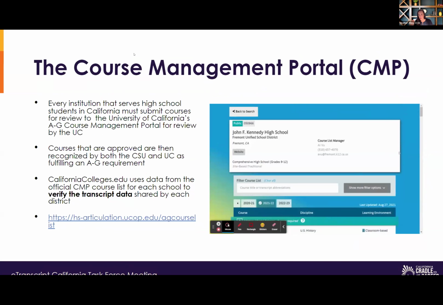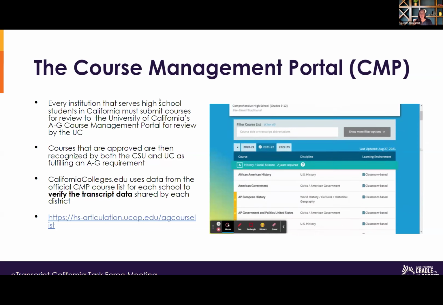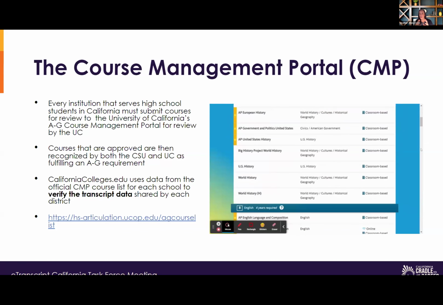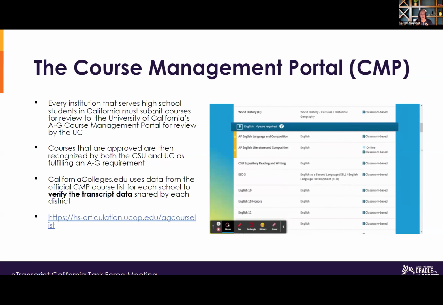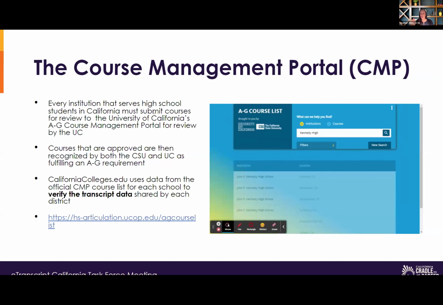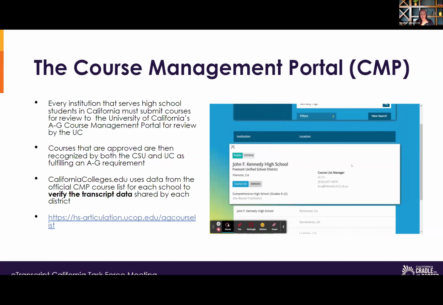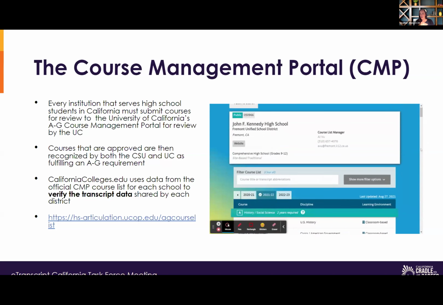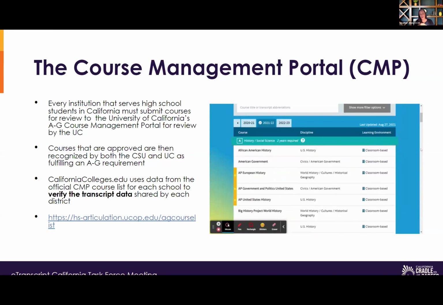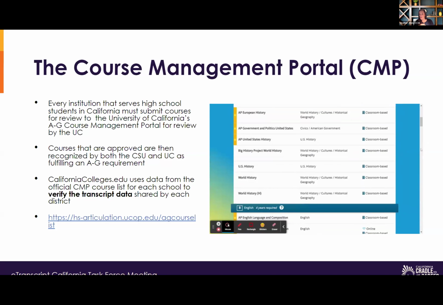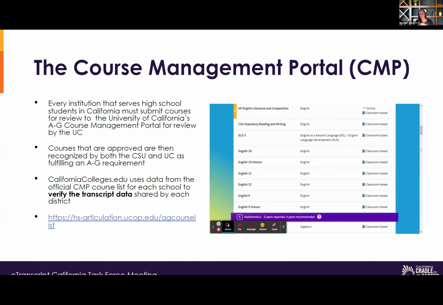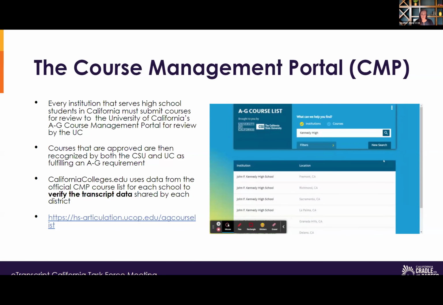The course management portal, or CMP, is the place where every institution in California that serves high school students must submit their course list for review by the UC. Once those courses are reviewed, if they're approved, they are designated as fulfilling A through G requirements for the purpose of admission to both the CSU and UC.